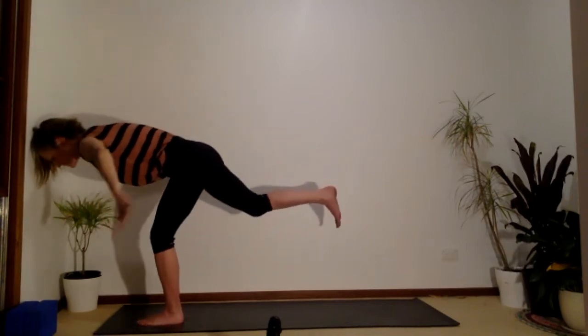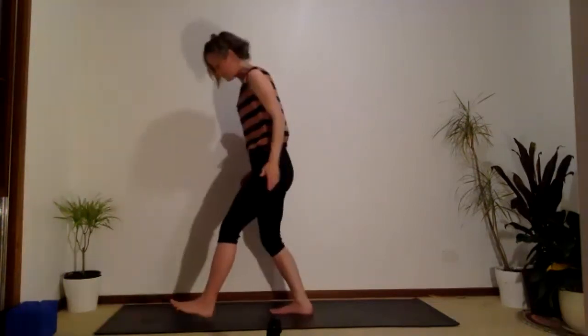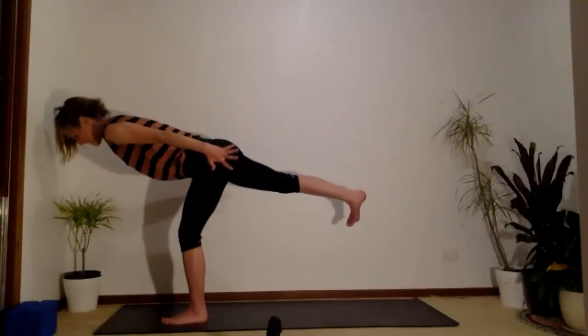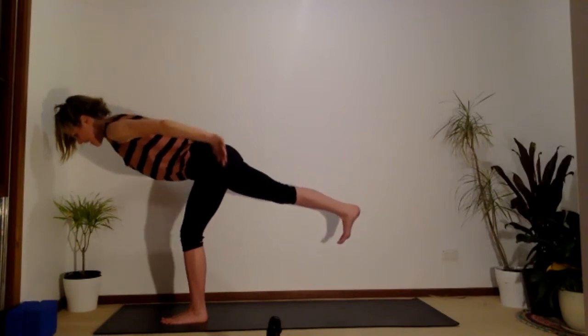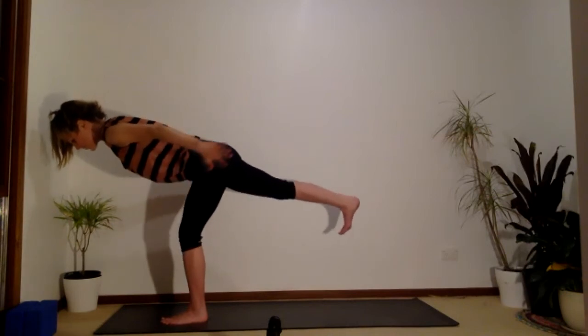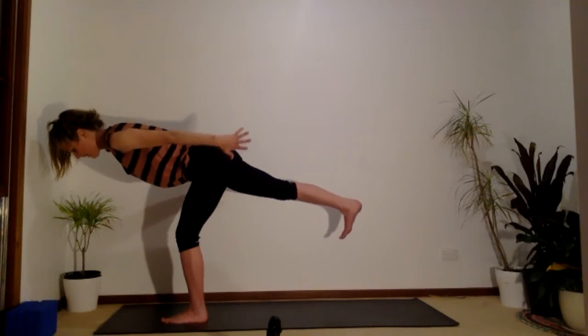You can take the hands behind you again if you like. Chin stays tucked in, so the body's parallel to the floor, and the crown of the head's drawing forward. Really draw the right hip down. Sometimes it likes to pop up. Think about drawing the right toes so they're pointing to the floor, and that'll help to fix the hip.